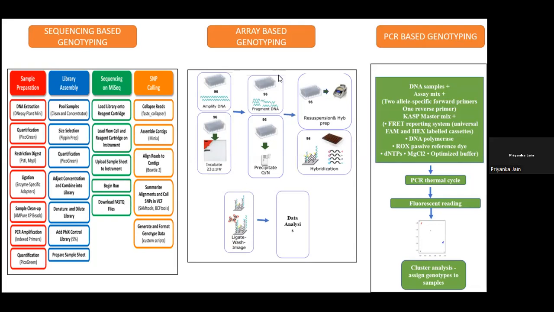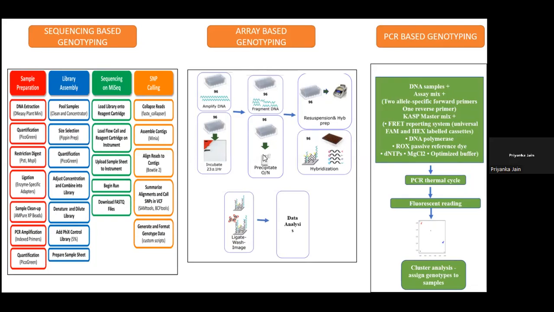What is the difference between genotyping using these methods and using the SNP array chip? I will explain. This sequencing-based method is reading your DNA: you take your DNA, fragment it, ligate the adapters, and then sequence every region of your input DNA. So you are identifying all the variants present in your DNA, whether known earlier or unknown. All the variants are identified.